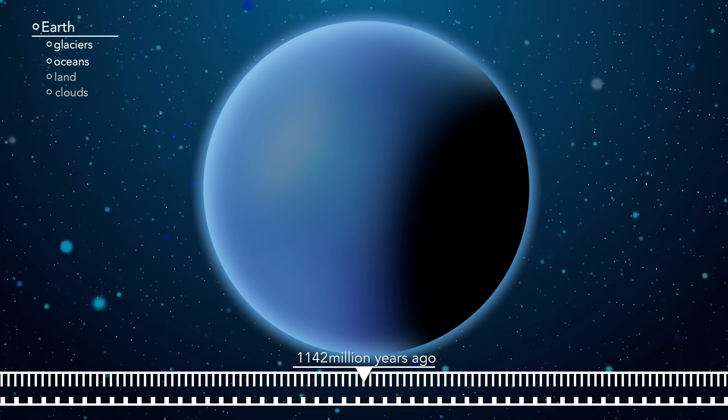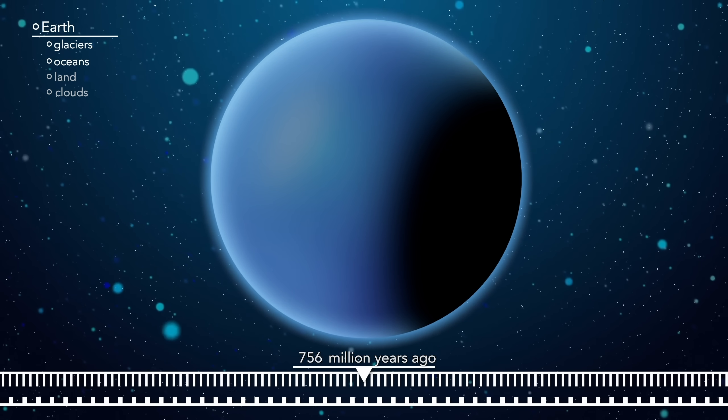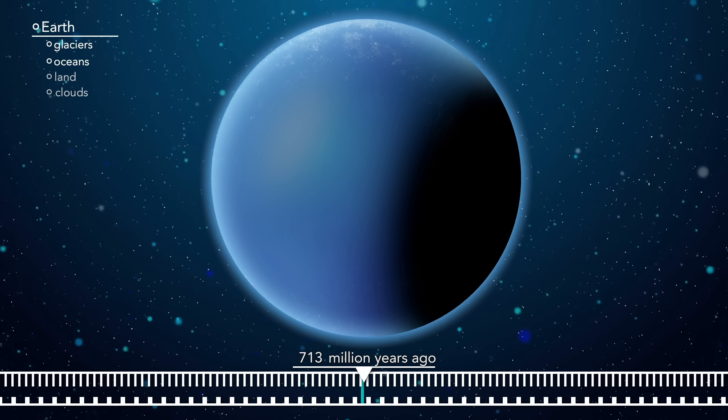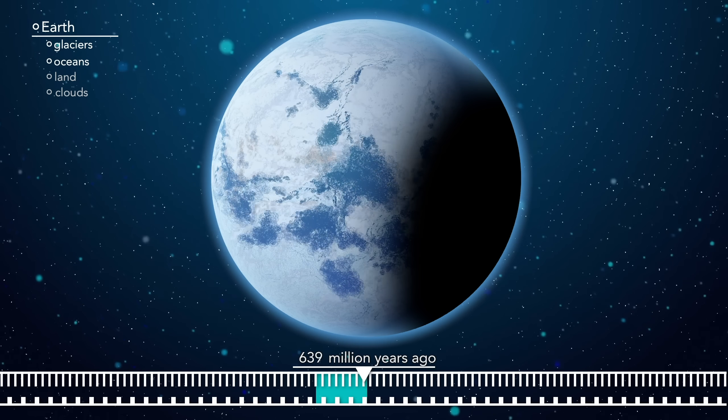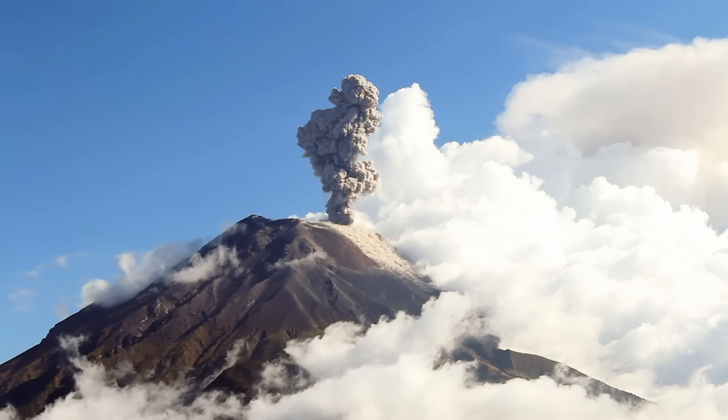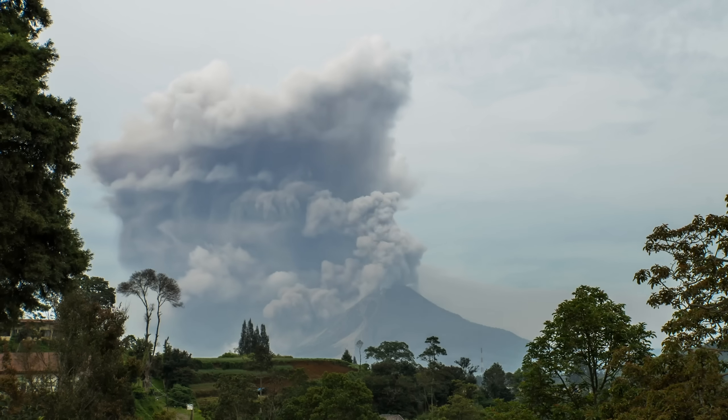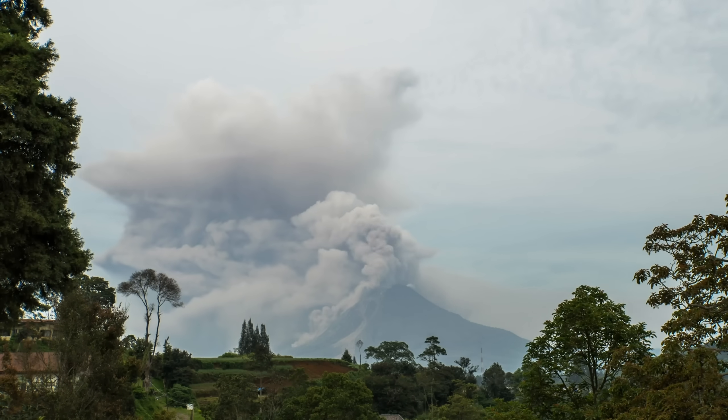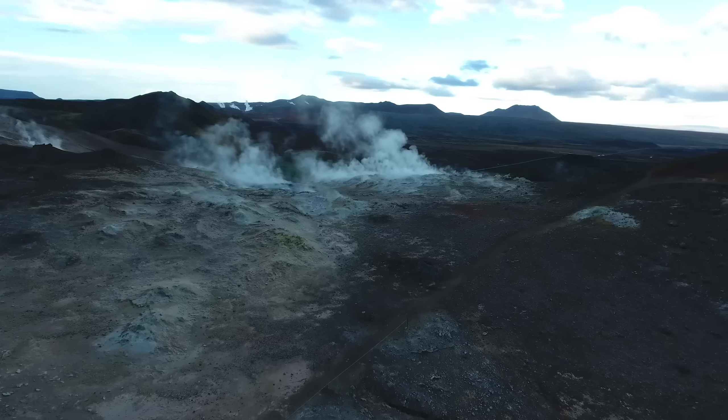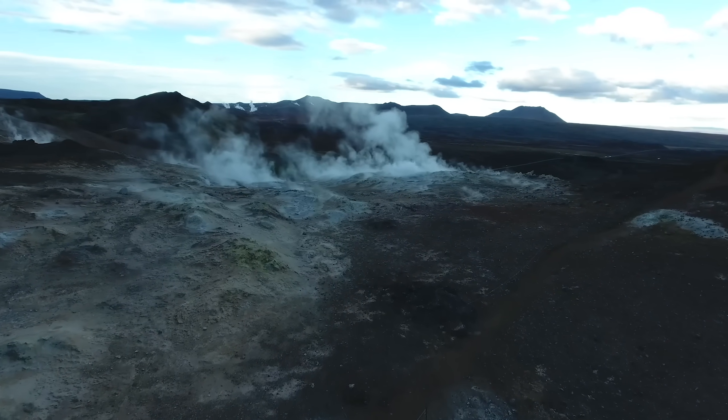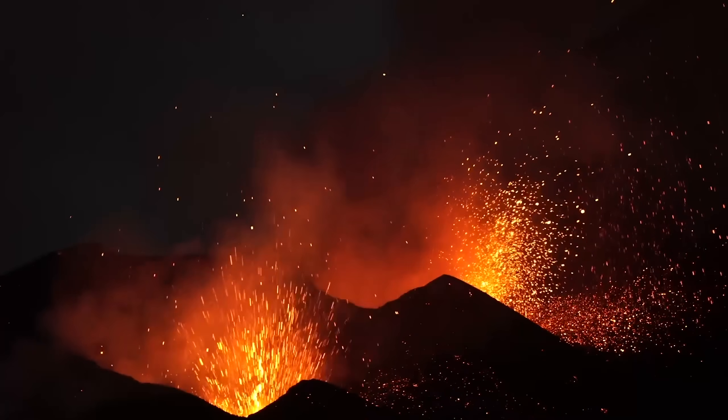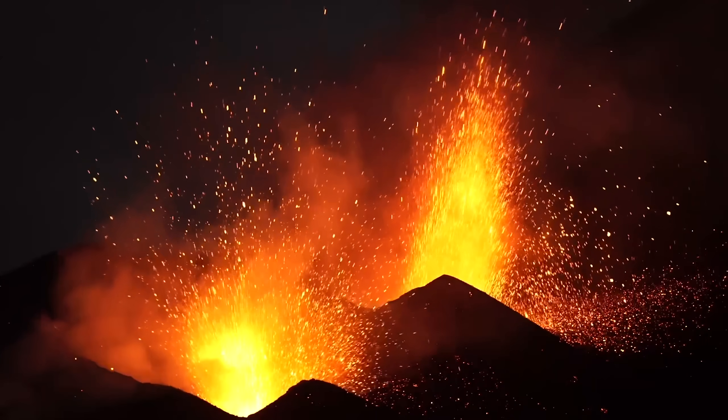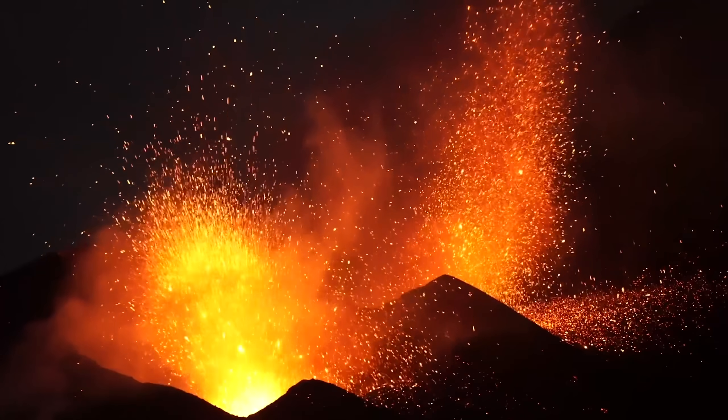From here, it was more than a billion years before the Earth glazed over with ice once again, this time thought to have been caused by an increase in volcanic activity. Now, considering volcanoes have been, and still are, one of the largest sources of greenhouse gases on our planet, this statement at first might seem backwards.